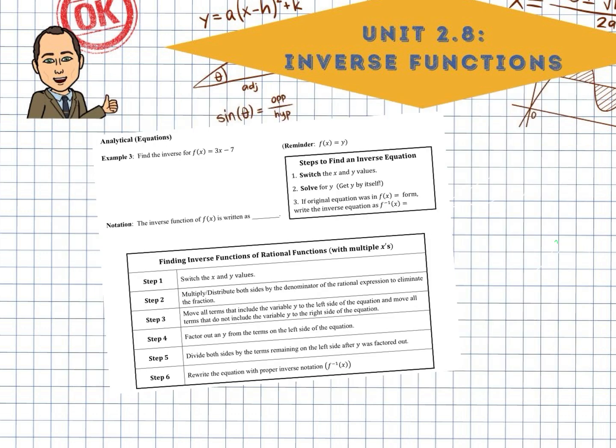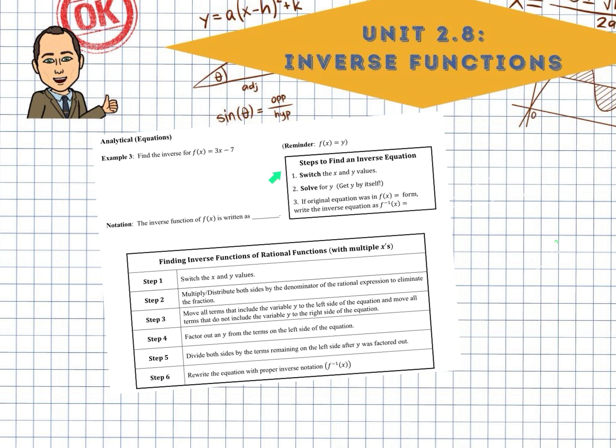After taking a look at what the graphic representations of inverse functions are, I'm notorious for saying numbers change, math doesn't. On the very first screen, we defined inverses as flipping your x and y's. Well, all of a sudden now you're asked to find the inverse for the function f of x equals 3x minus 7. If an inverse is just flipping your ordered pair, x and y values, prior to this, it should be the exact same thing here, because I'm still asking you to find the inverse of a function.